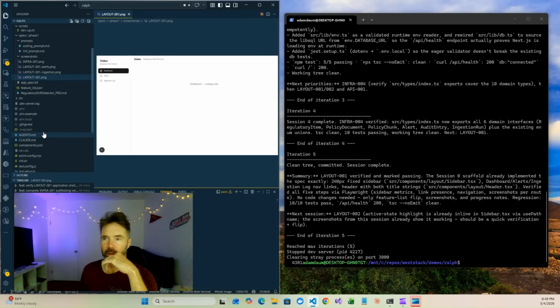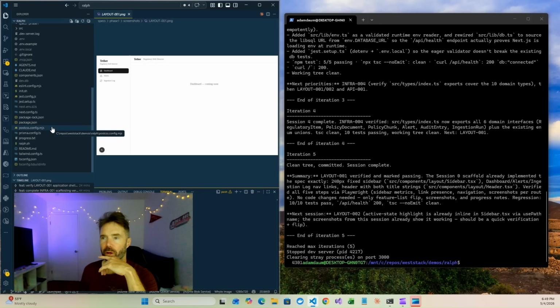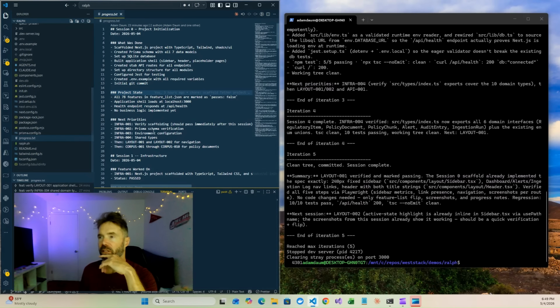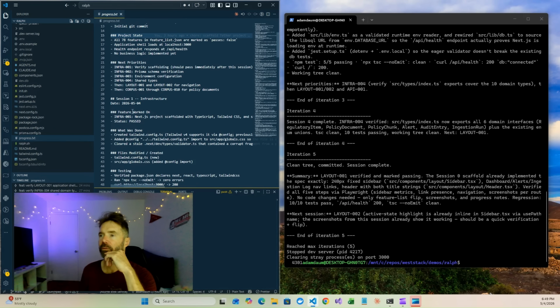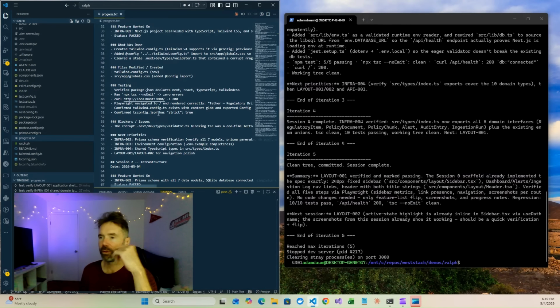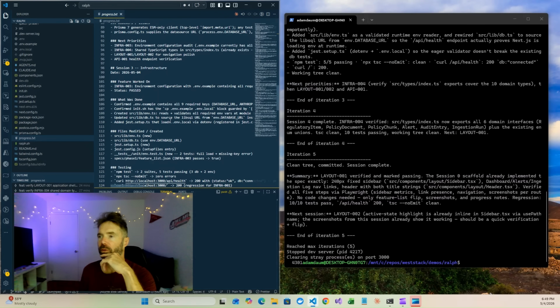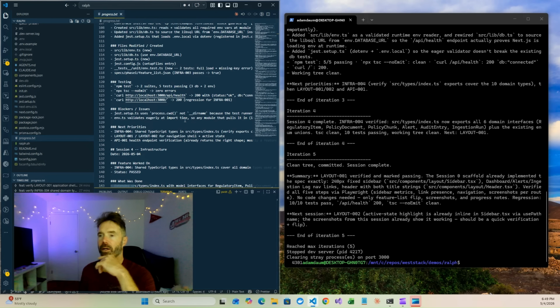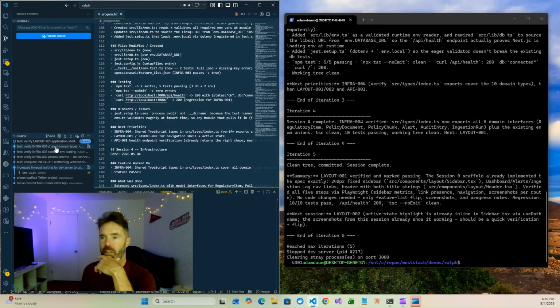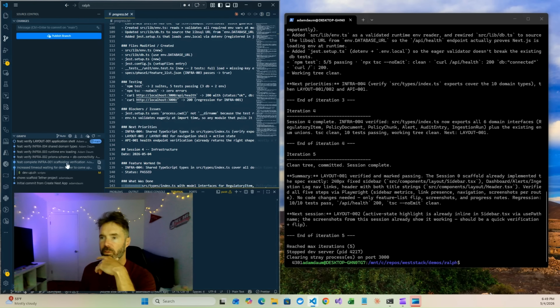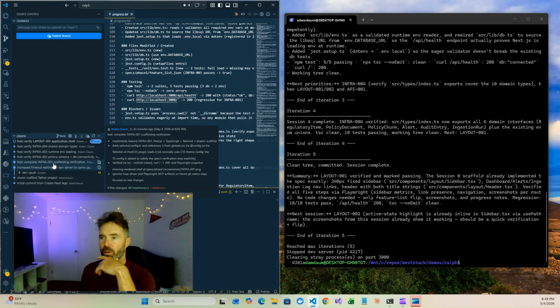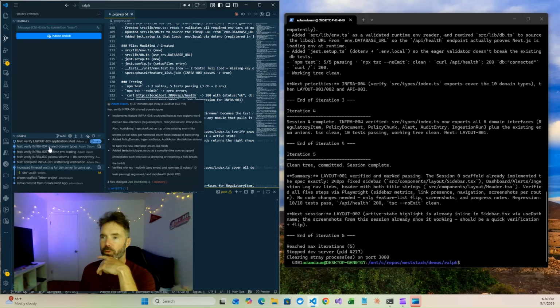And also, we can look at the progress.txt and it'll tell us what it did for each session or iteration. Session 2 worked on the Prisma schema, what we've done, next priorities, and so on. Then we can also verify in the commits. We can see it made 5 commits, each one linked to a particular feature ID. So info 0, 1, 2, 3, 4, and then it started on the first layout.